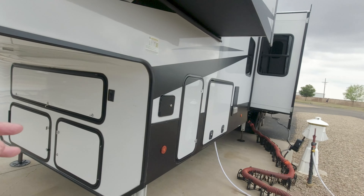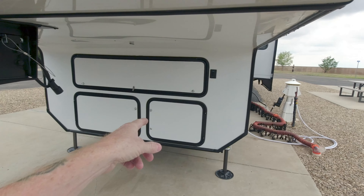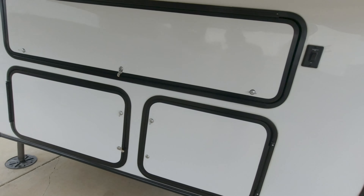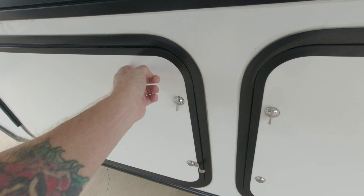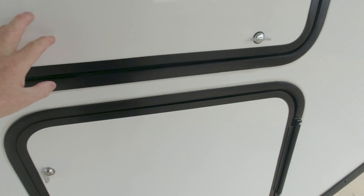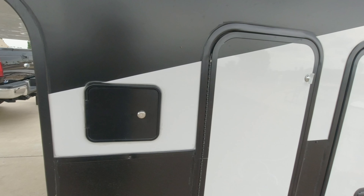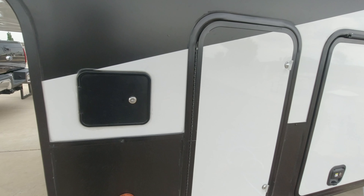This has 1,000 watts of solar on the roof. The solar batteries are in here — these are lithium iron batteries, the good ones. There are three of them. This is a compartment for a generator, which is not in there. This has more solar stuff in it — the inverter is in there. This is the auto leveling system. I've never had one before and now I don't want anything without one. I push a button in there that says auto level, I sit back and watch, and done.